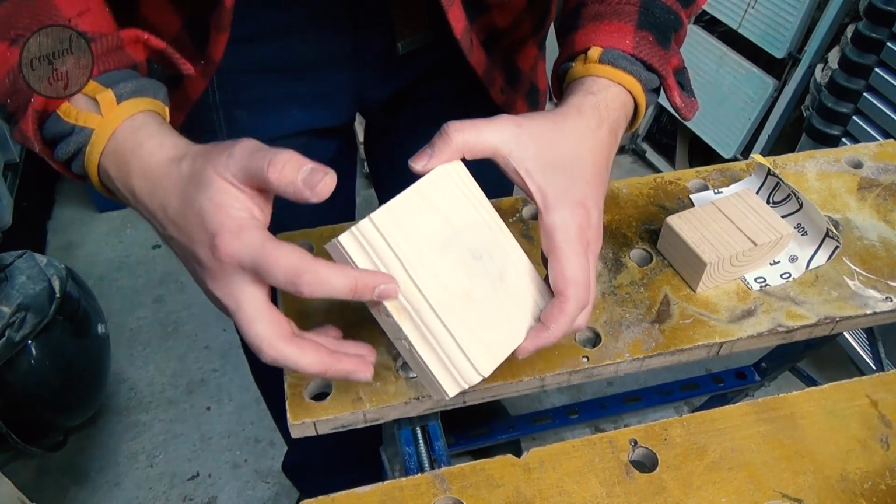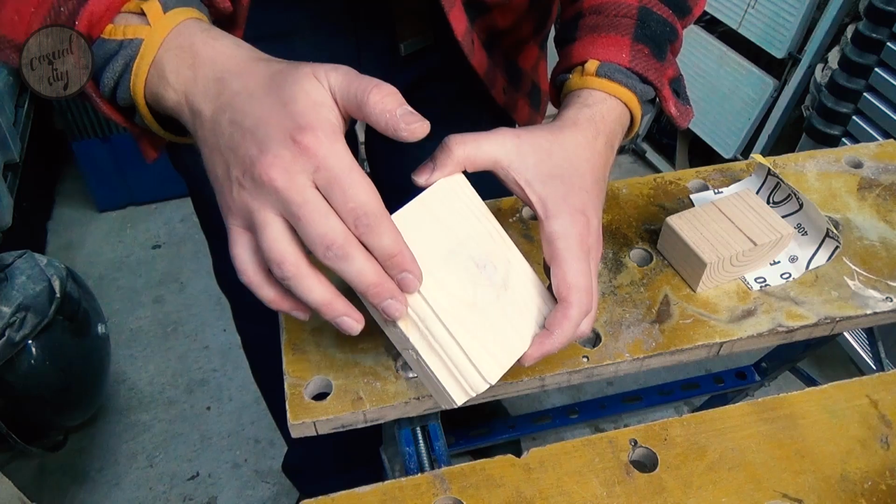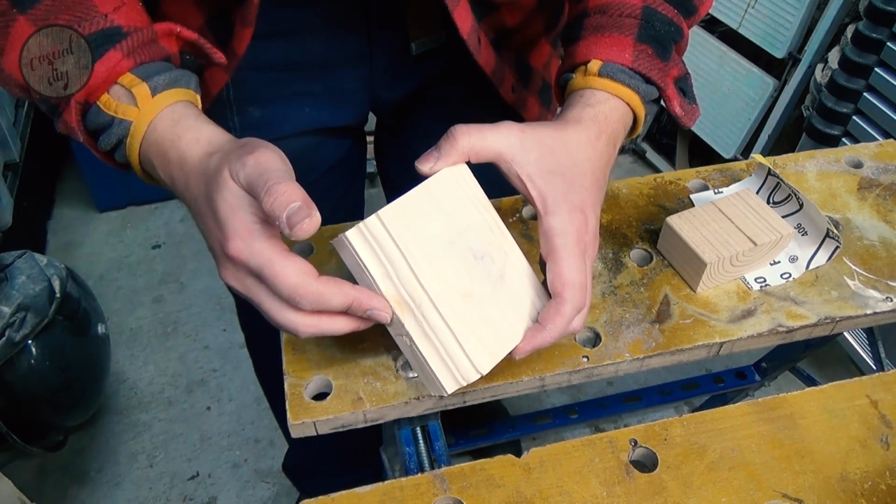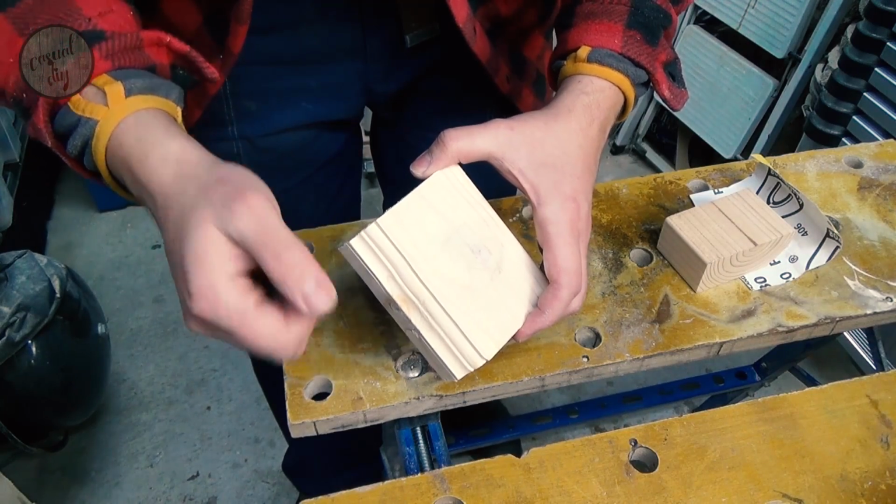So as you've seen, nice and smooth. The styles is still there where it was. The lines are as sharp as they were, so perfect. And in the next sanding tip, we're actually going to do a sanding block.